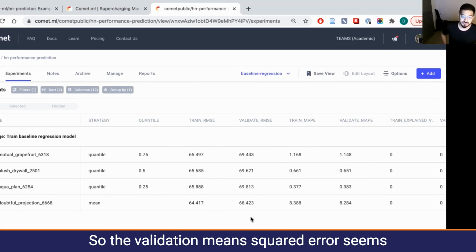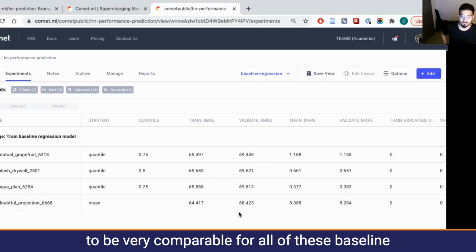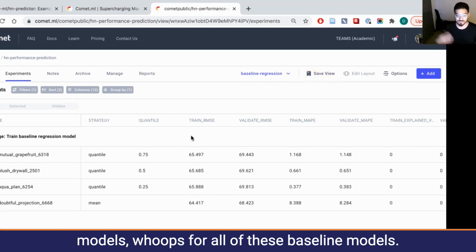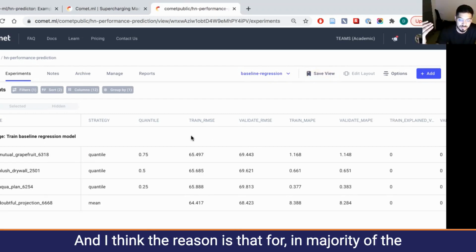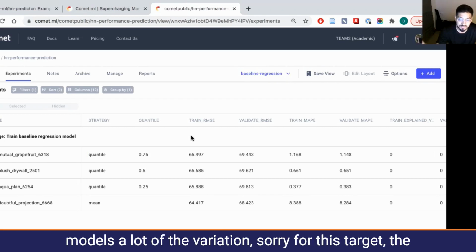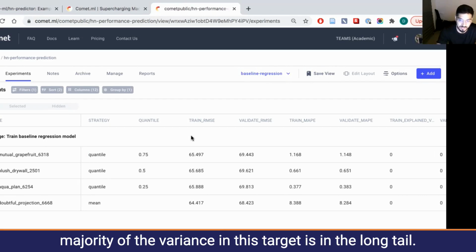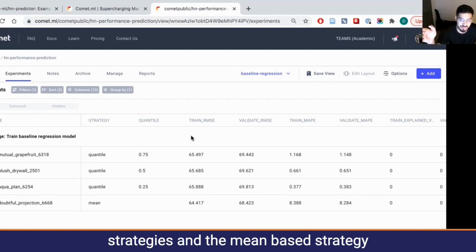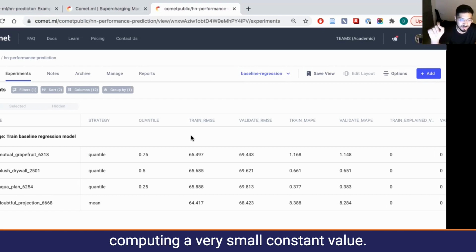The validation root mean squared error seems to be very comparable for all of these baseline models. And I think the reason is that the majority of the variance in this target is in the long tail, and all the quantile-based strategies and the mean-based strategy are computing a very small constant value.